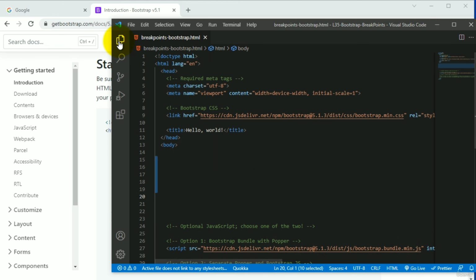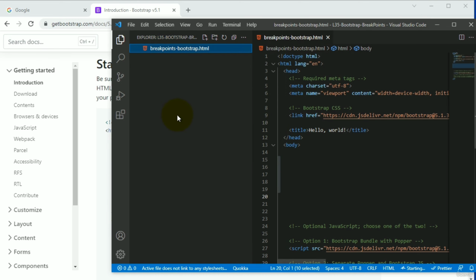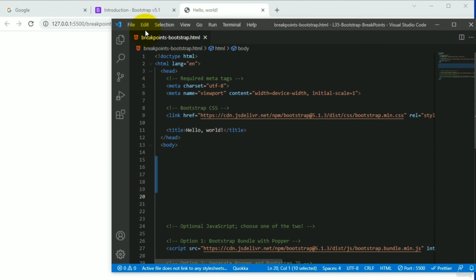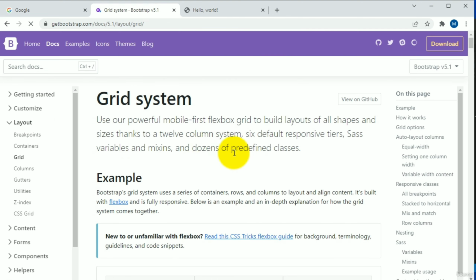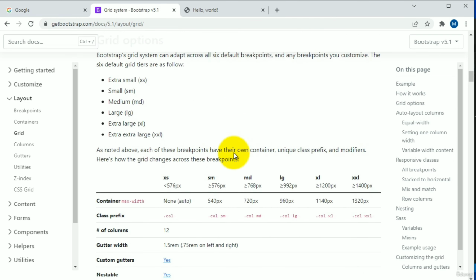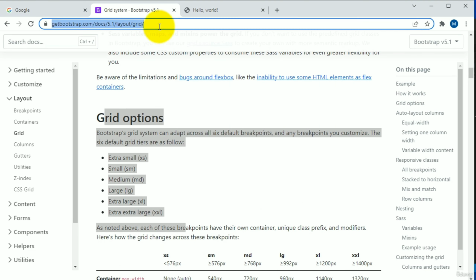Save this one. I want to see the preview of how it looks. Here you can see it looks like this. And moreover, here you can see there are breakpoints. I will show you that link also. In this class I will share this breakpoints website link. Here you can see there is a layout, there you can see grid, and there you will find those breakpoints also. I will share this link here in this class. You can go through that link also.